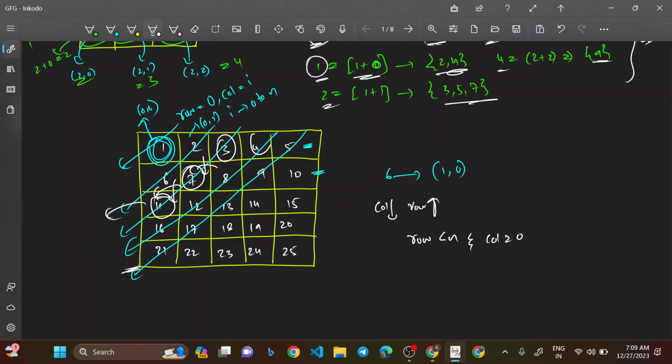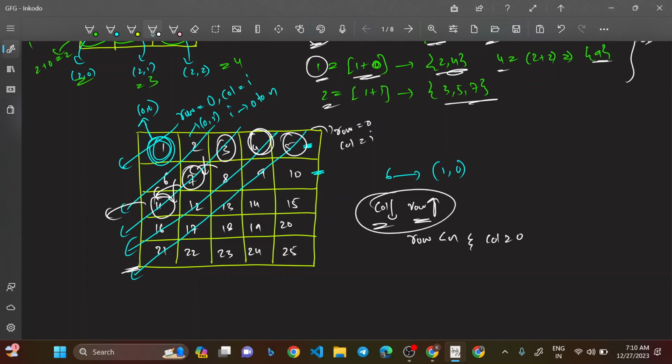So considering every element, because you're starting from row 0, take row to be 0 and your column to be i, starting from each and every element. And we'll be going to the left side. So how do you go to the left diagonal? Decrease the column, increase the row. This is the formula. But you have traversed all these 5 things.